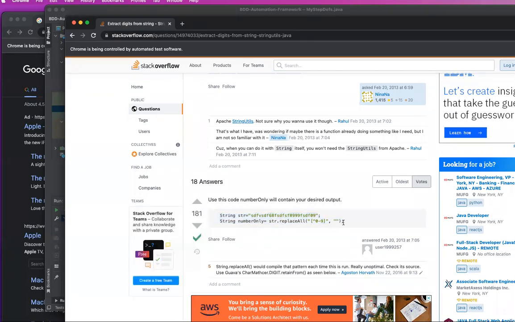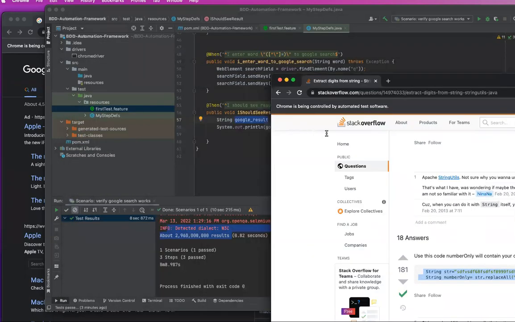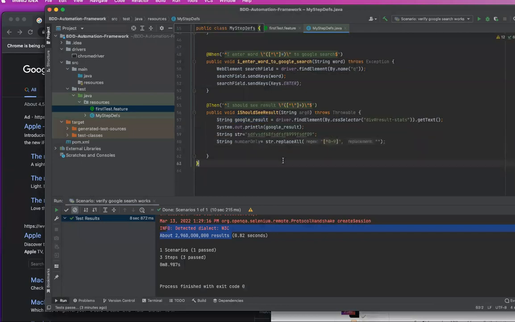So in this case, if I just do this, it will keep numbers and remove everything else with nothing. So you see, I'm saying keep anything that has number, but anything that doesn't have, just go ahead and remove it with nothing, right? Empty string there. Okay, so we're using in this case replaceAll. So you're replacing anything else but numbers. That's what you're saying right here. Okay, so in this case we don't need this because we already have the string to work with, and this is called Google. Okay, so numbersOnly is this.